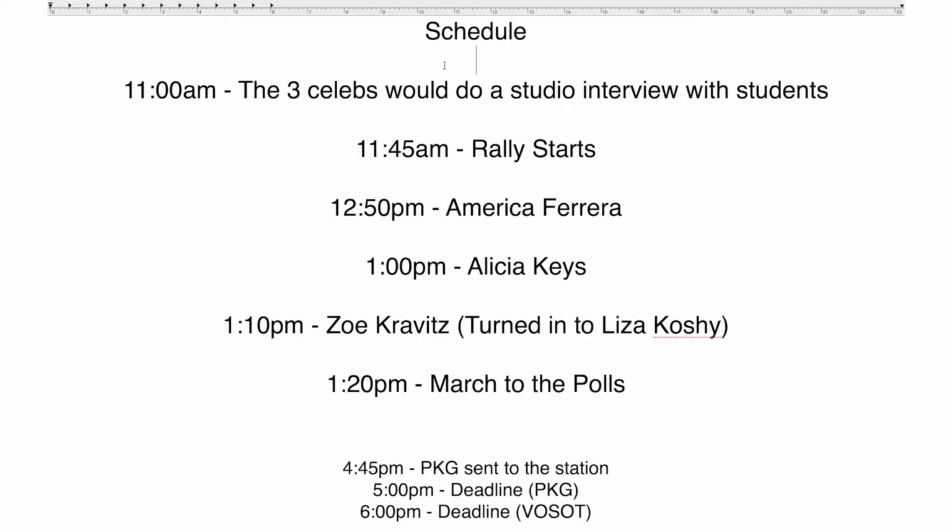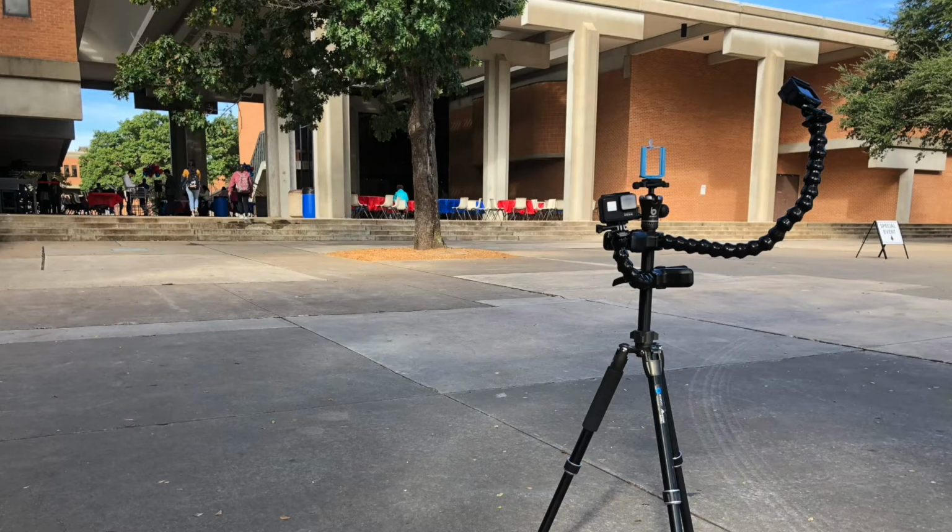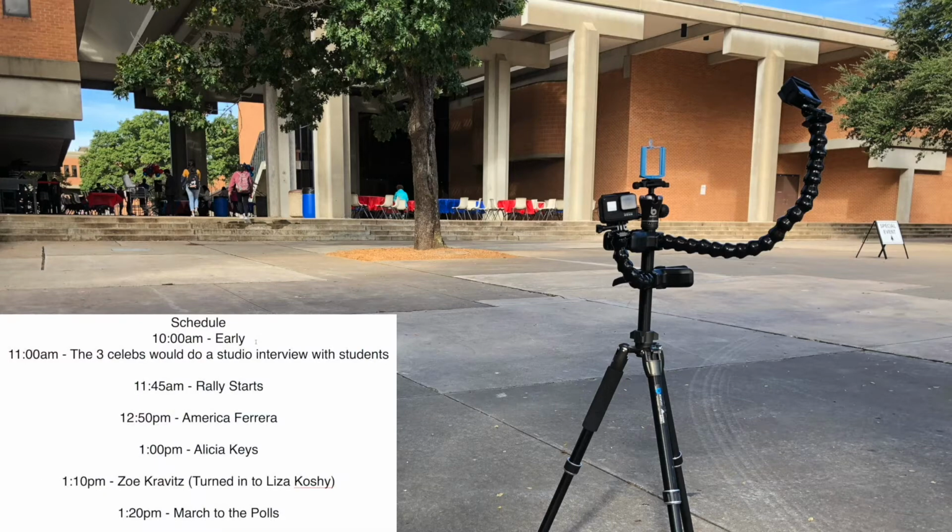I showed up 10 a.m. and I got there early just in case they got here early, which would not end up happening, and that's okay. When I got on site, I asked some people organizing the event, hey, where are we at? Things on schedule, if things change? And I just acted very chill about it, having covered so many of these, knowing how easy this schedule, this train, so to speak, can get off the tracks.